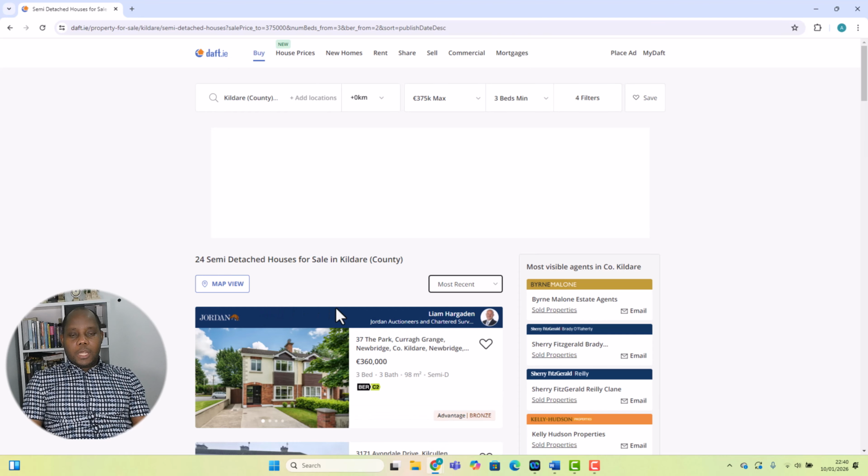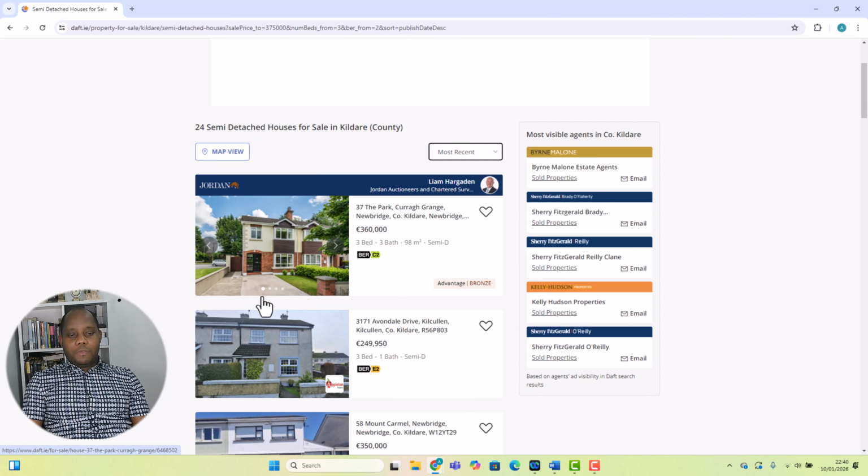You can also select the most recent, of course. In my case, if I'm looking for an investment property, normally I wouldn't want to select the most recent. If there is anything called the oldest, that's where I will start from, because for investment property, you're trying as much as possible to buy properties below the market value.